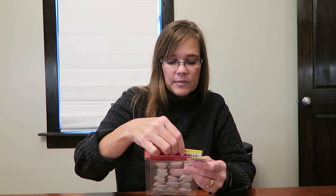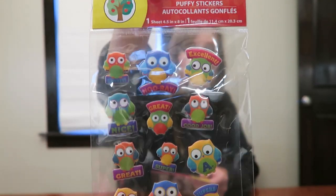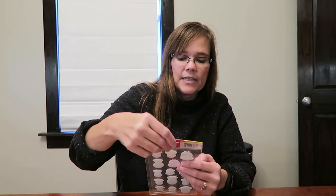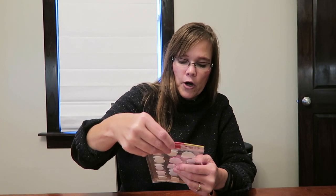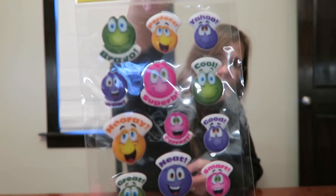And then we got her some teaching stickers. She is really working hard with Gavin on school. These are puppy stickers, and they say Smart, Hooray, Nice, Great. And these are owls. And then we bought her the same type of sticker but these are just faces — Bravo, Wow, Superb, Correct, Good, Hooray.